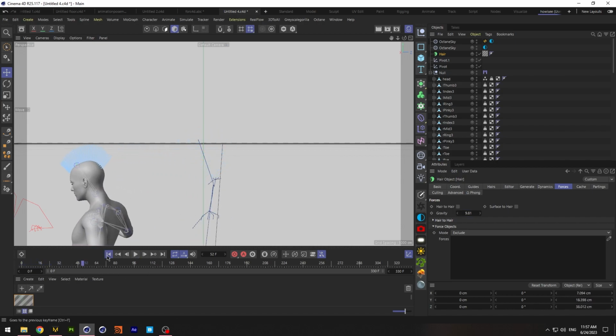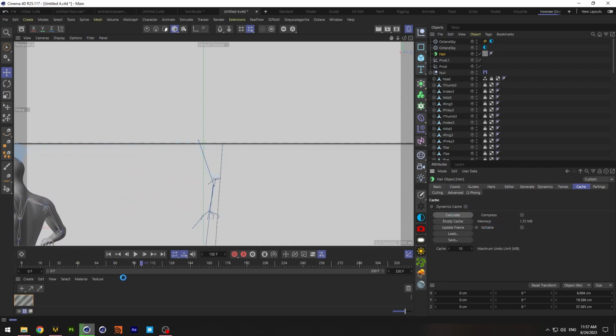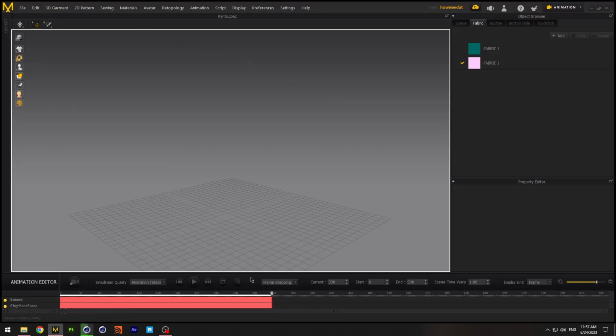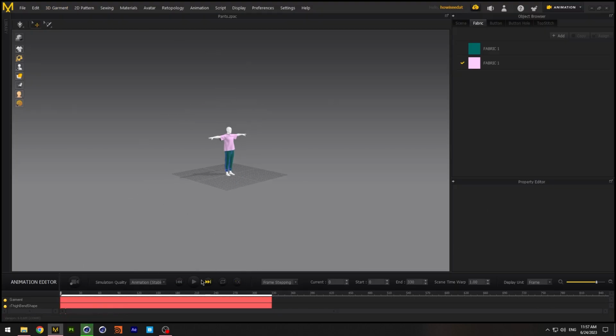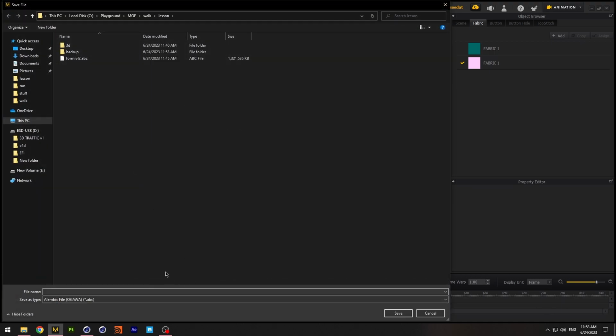Yep. Now let's cache. Let's get back to our boy. Yep. Suits for me. Let's go and export it for Cinema 4D.